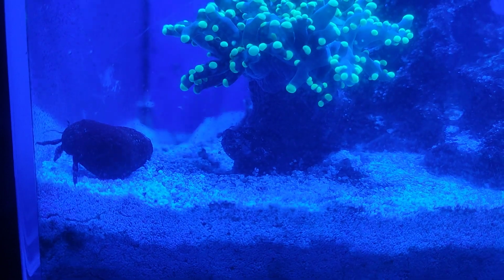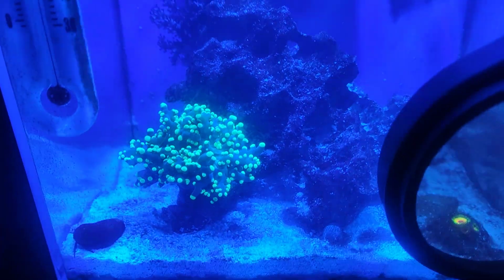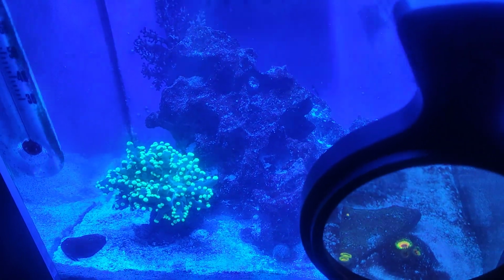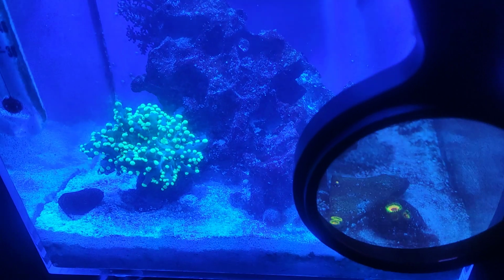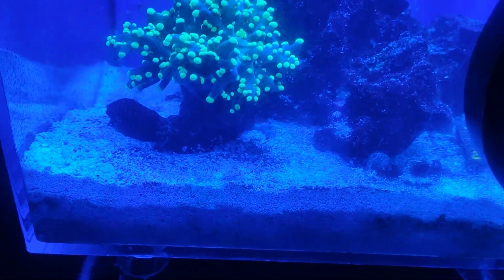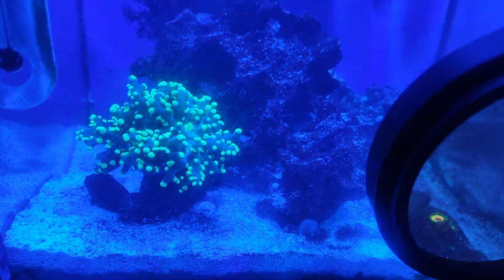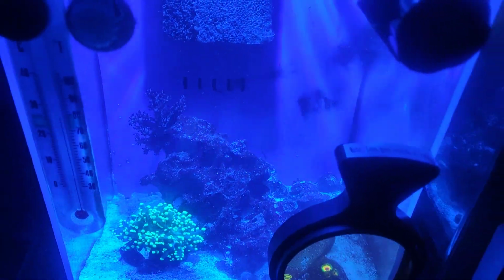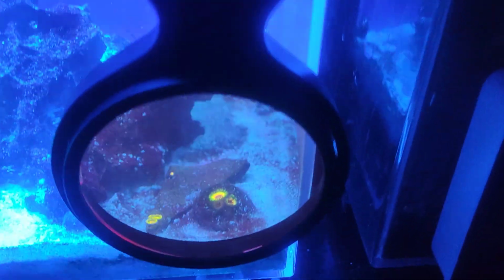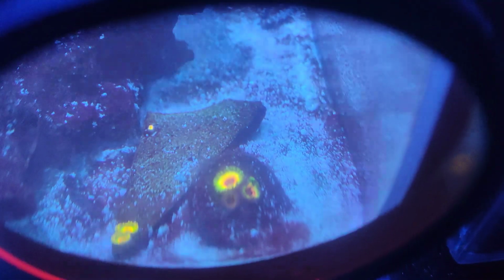I was going to throw two of them in there, but I didn't want them to kill each other because I'm not going to throw in more shells. And so I just threw in one big one and let him do his job. See that? I just need one. And then I'm going to throw him back in the other tank. All right, guys. I don't really want a hermit in here. Oh, and at the same time, he'll help clean up the sand around the area. Well, the snails do a good job, but he'll clean up the sand around the area.